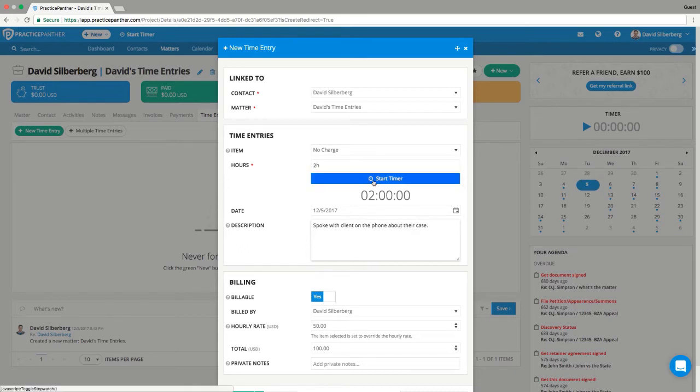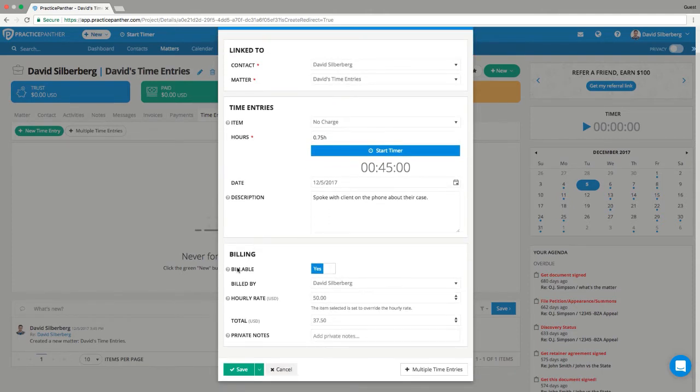We also have this timer right here in case you want to add time to the existing time. Or you can always, like I did here, simply type in any number. It's going to default it to hours. But if you're not that great at math like I'm not, you can also type in something like 45M, and it'll be smart enough to pick that up and convert it into the correct amount of time for you.